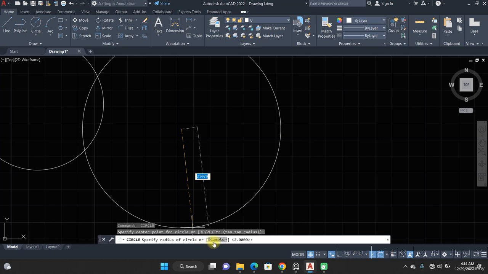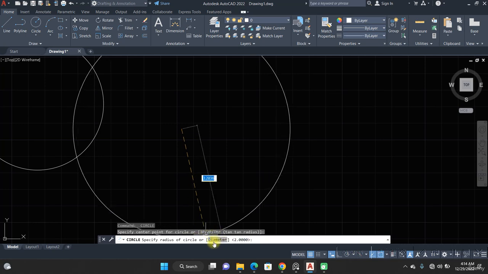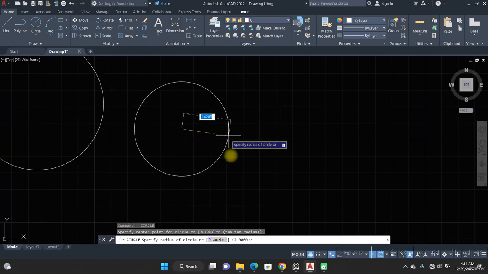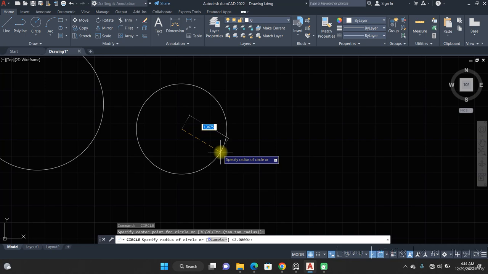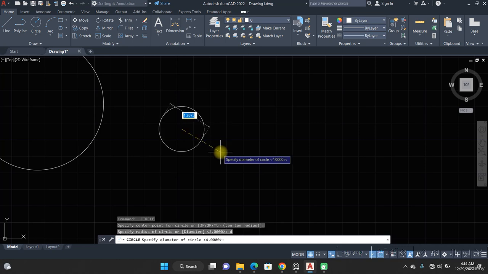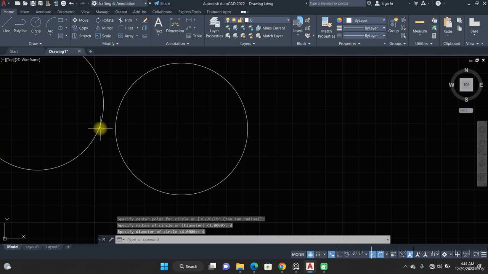If you come to the command line, I have diameter, which starts with D, and D is in blue color. So to pick my diameter I can just enter it on the keyboard. That's it. I'll pick D, enter. So my diameter will be 4, to have the center like this.